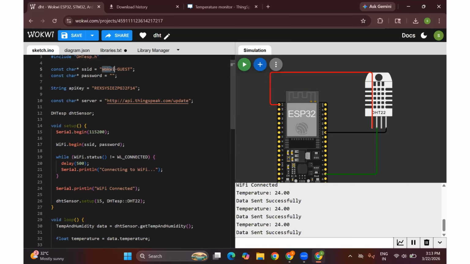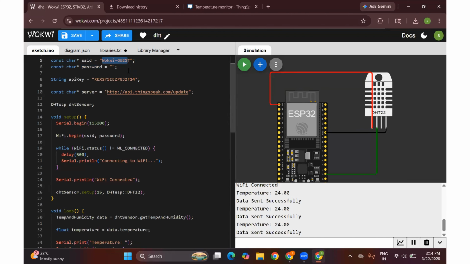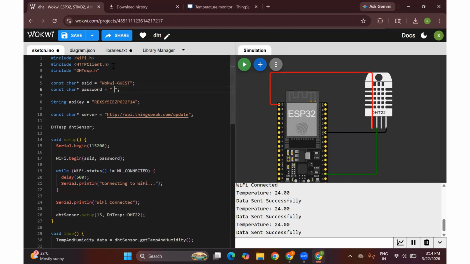I'm using Walkway, so I'm using Walkway Guest, which is the default Wi-Fi name in Walkway. And for the constant char password, I have given no password because Walkway Wi-Fi has no password, so I have given an empty string here.